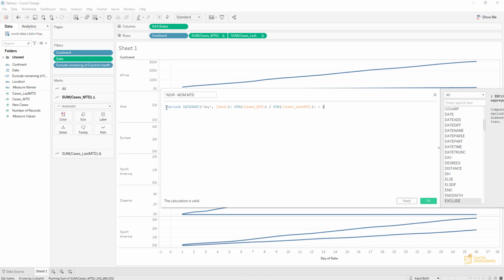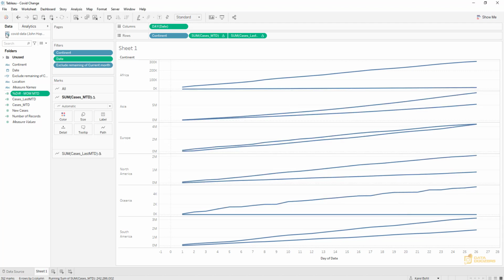So for my dimensions that I have, this is the kind of calculation that I'm going to do. I'm going to find the difference of the current month compared to the previous month, and I'm going to subtract 1 to have the actual difference in percentage values, right? So I'm going to create that.